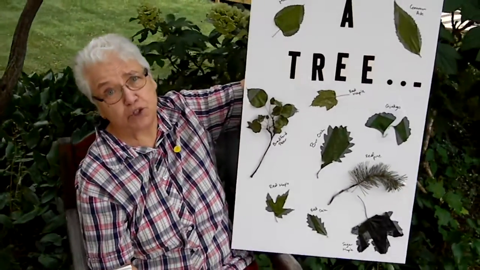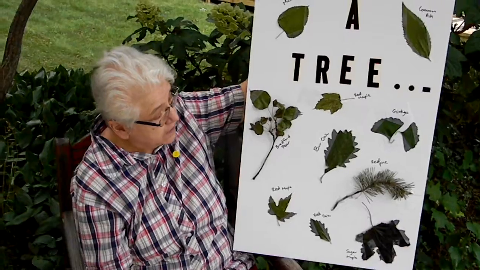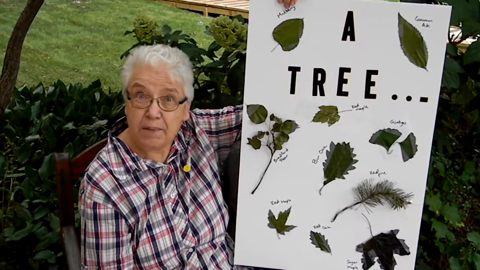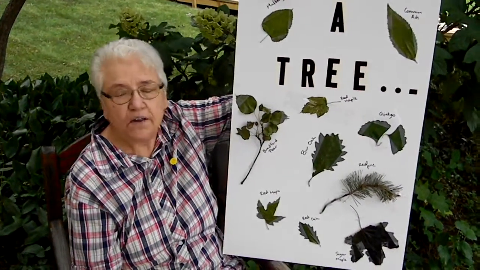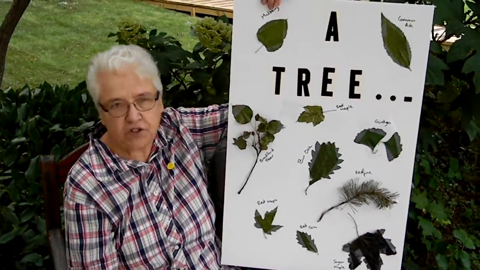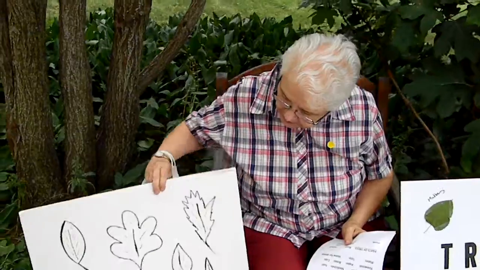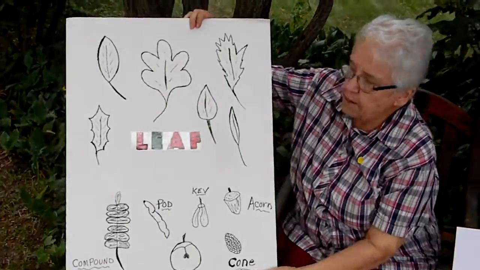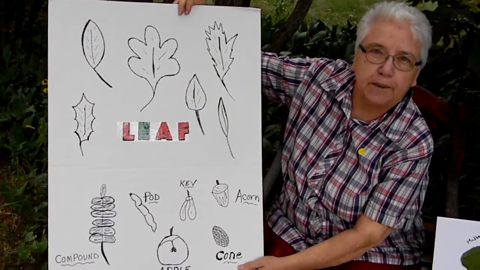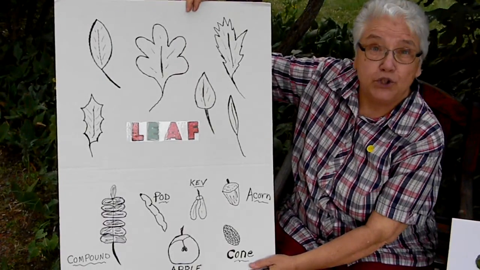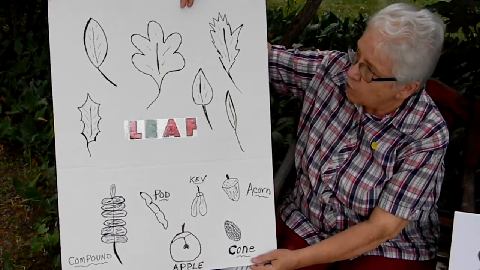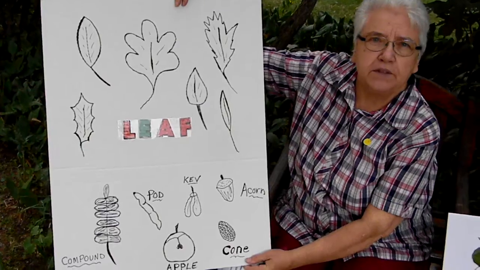Now, I couldn't bring the trees, so I cut the leaves off the tree so that you had some idea of the variety. Just like bugs have a variety in animals, so do trees. And on here, I just drew something very simple, which is the shape, which you might like to do in your journal. If you take a walk around, you could draw some of the leaves you see.